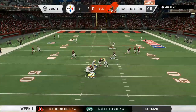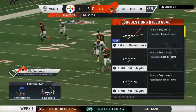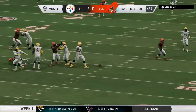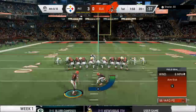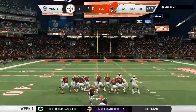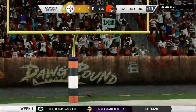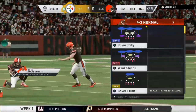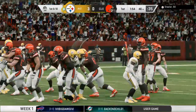Mayfield to throw it. And he'll be hit as he releases it, and that'll fall incomplete. You can see and feel the disappointment on that one because you saw some guys on the sidelines jumping up going, oh, no. Looked like they had that one set up well on 3rd down, but you got to give yourself time to get rid of the football. That's on target, but it's no good. He had it online, but it came up just shy of the crossbar, and this score will stay right where it is.